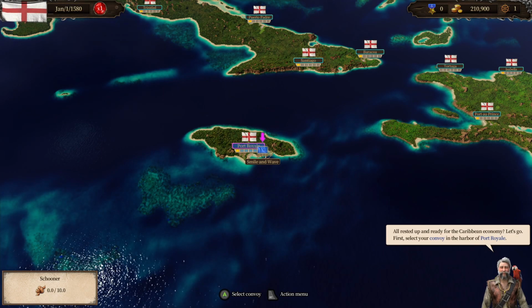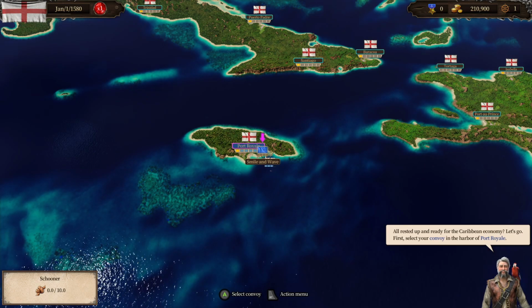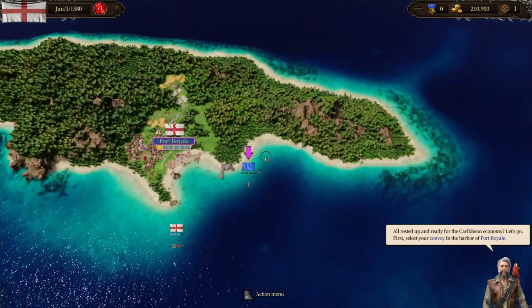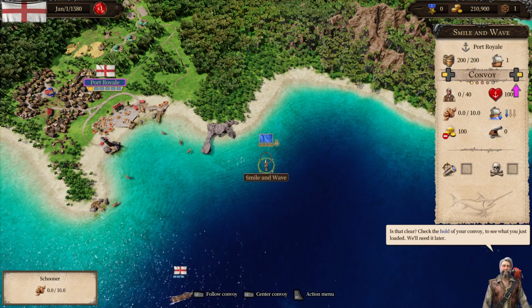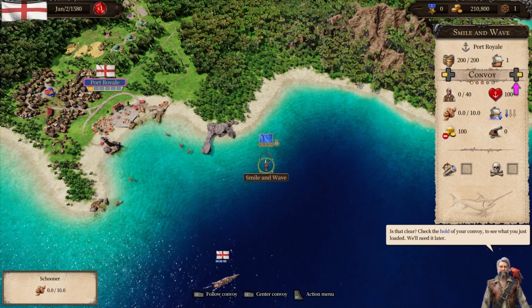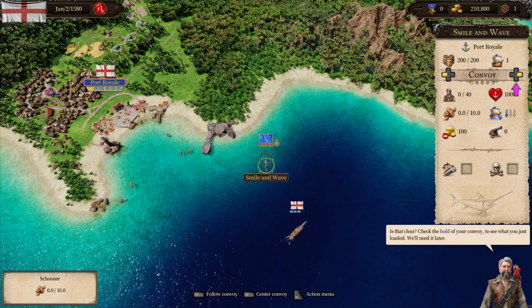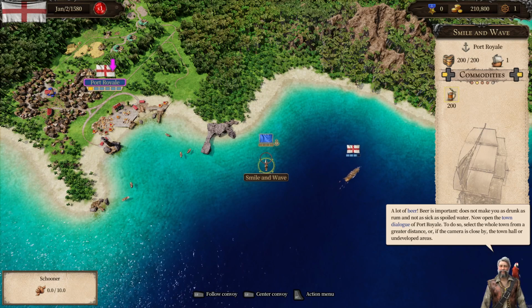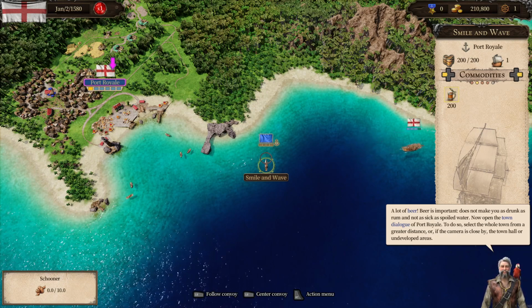All rested up and ready for the Caribbean economy? Let's go! First, select your convoy in the harbor of Port Royale. Is that clear? Check the hold of your convoy to see what you just loaded. We'll need it later. A lot of beer! Beer is important. Does not make you as drunk as rum and not as sick as spoiled water.